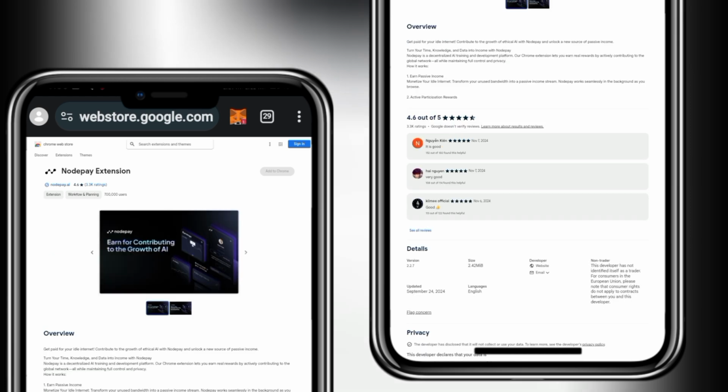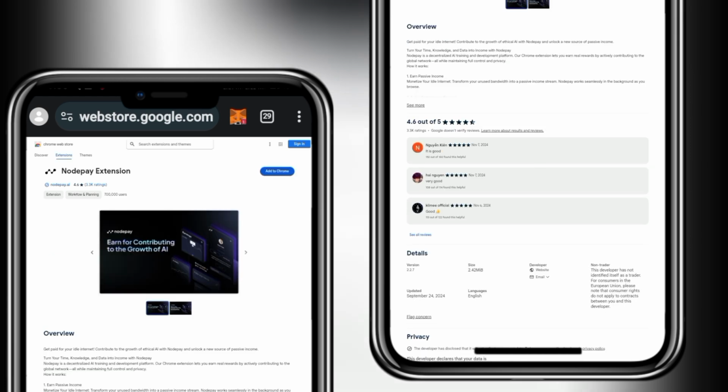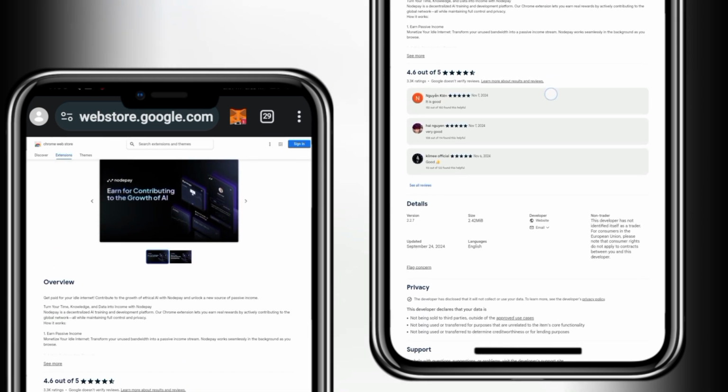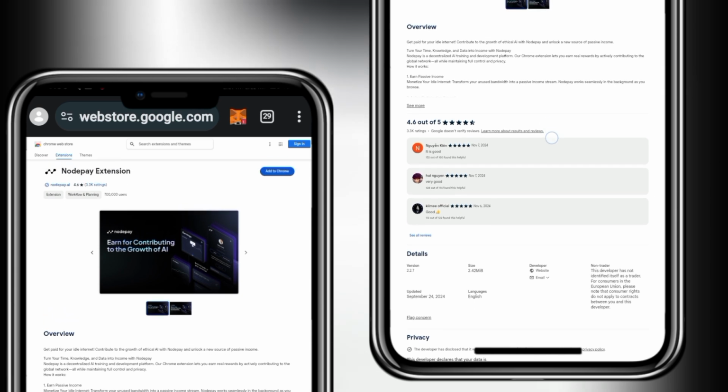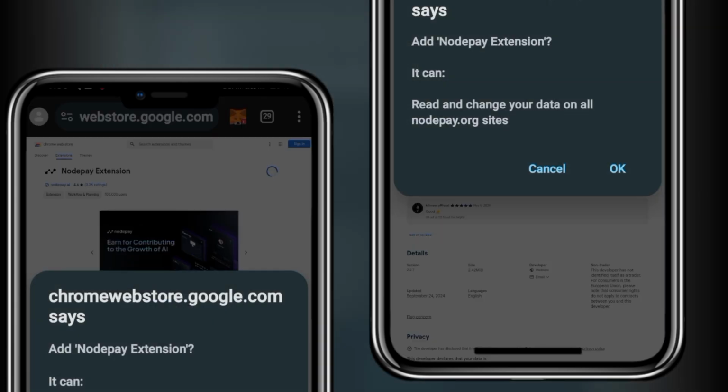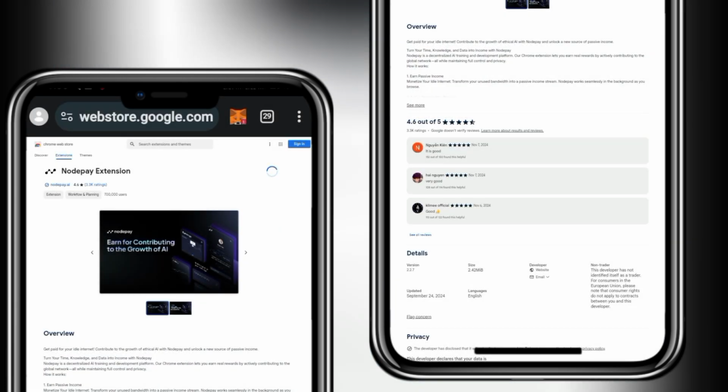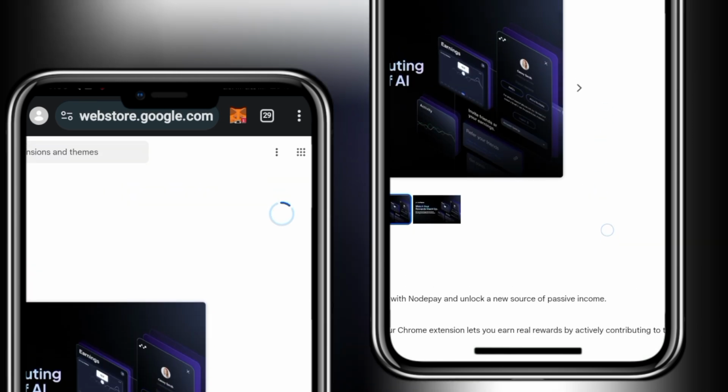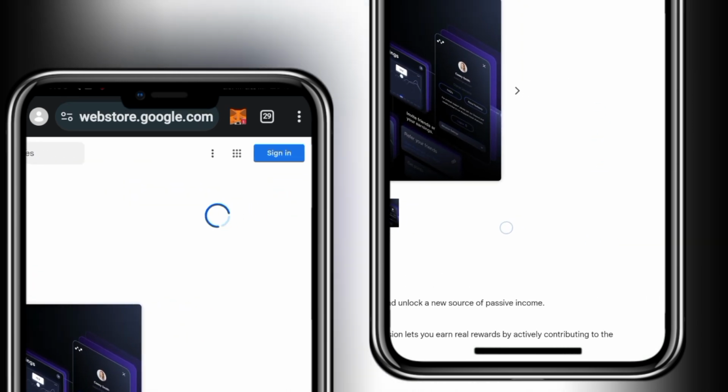If you did everything correctly, it will take you directly to this page, and you simply have to wait for this section to load up. Look at the top right-hand side of your screen, you can see this Add to Chrome. You click on it and then wait for it to load. So accept all these prompts, and let me zoom it in so you can see what is going on there. You allow it to load. Now it is added to my Chrome already and the page is loading automatically.